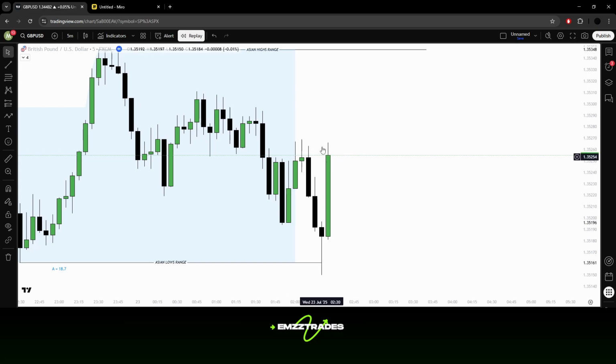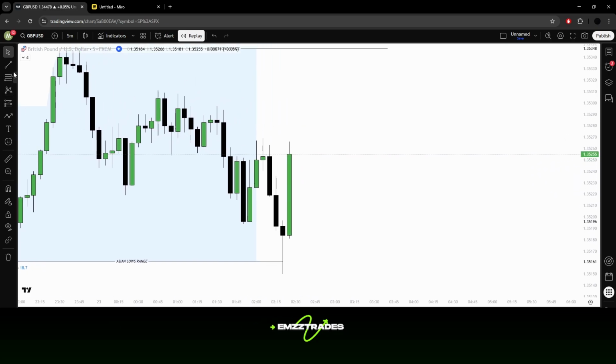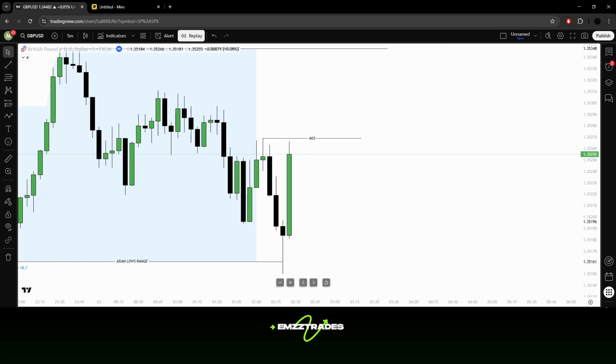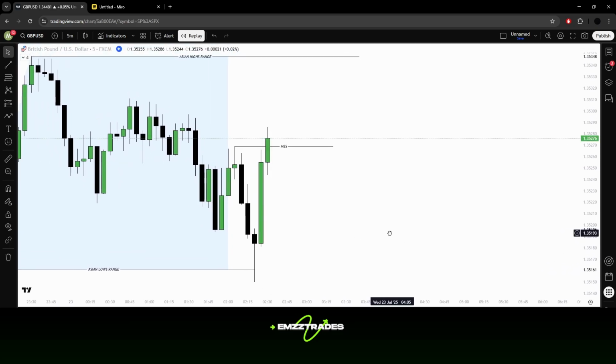So what we're looking for is an area above here to actually get swept by price. As you can see, this is the area we're looking for. This is going to be our market structure shift right here. So we're just waiting for this area to get swept. If I play price forward one more time, as you can see, boom, there you go.